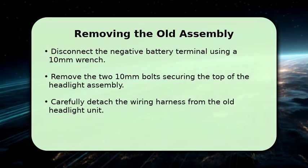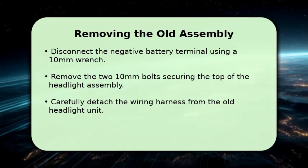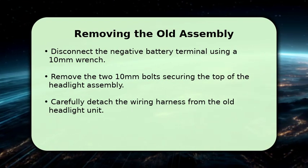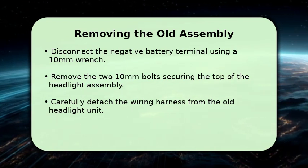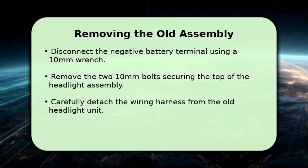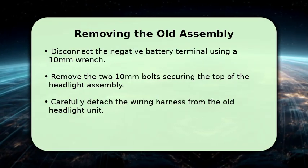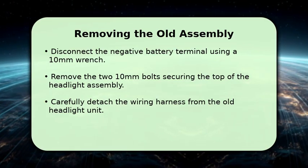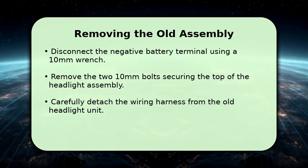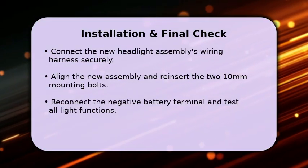Now, let's get to removing the old headlight assembly. First, use your 10mm wrench to disconnect the negative terminal of your battery for safety. Next, locate and remove the two 10mm bolts positioned at the top of the headlight assembly. You might also need to gently pry a few plastic clips or trim pieces. Once the bolts are out, carefully pull the assembly forward and disconnect the electrical wiring harness from the back. Take your time here. With the old assembly out, it's time to install your new one.